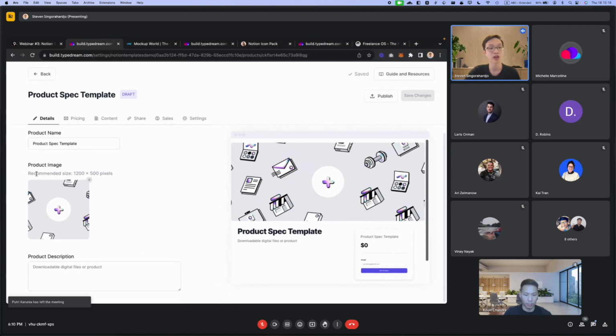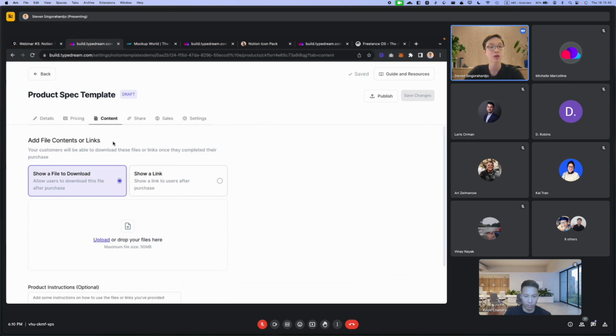You can add a product image and a product description. Make sure the product description fully states what this Notion template has, what it can help users achieve, and what features it has. But I'm going to shift our focus to the content tab over here.